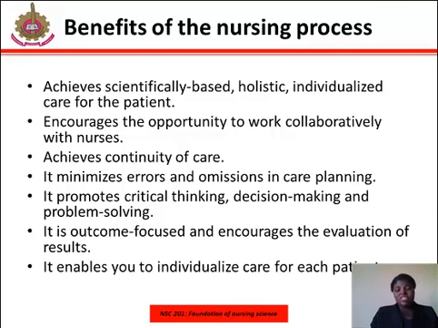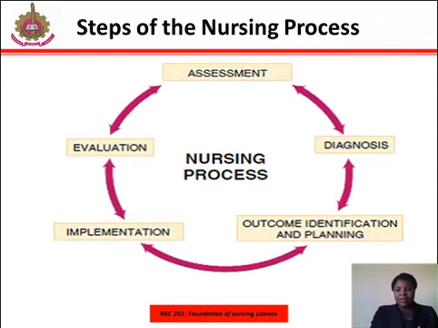In using nursing process, the care you give to a particular patient is different from the care given to another patient, depending on the condition of the patient and depending on the moment in time. Looking at steps of nursing process. The nursing process is a scientific method that is used by nurses to ensure the quality of patient care. This approach can be broken down into 5 separate steps.